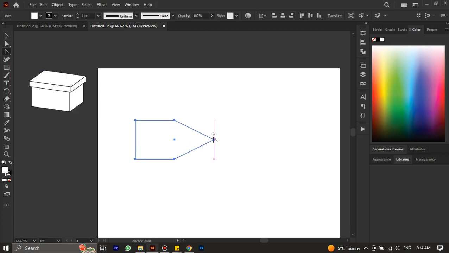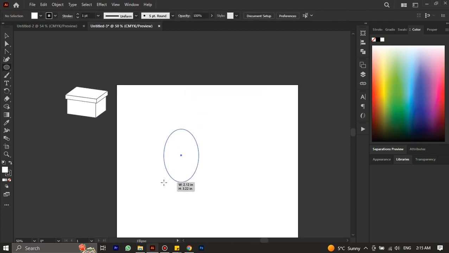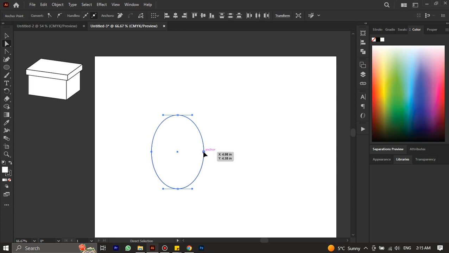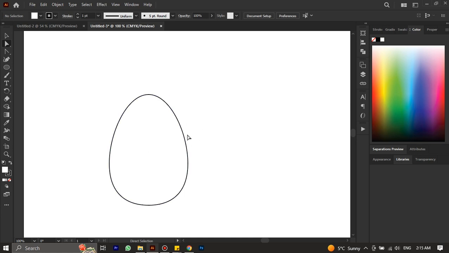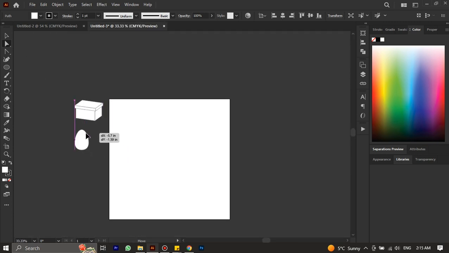Now let's make some more things. For example, an egg shape. Of course, an egg is not like this, but if we change it a little bit, it will surely look like an egg. Once again, I take direct selection, as I made an oval shape, and selecting these two middle points and grabbing, I pull it a little bit below. Now it looks like an egg. I'm making it smaller and putting it aside too.